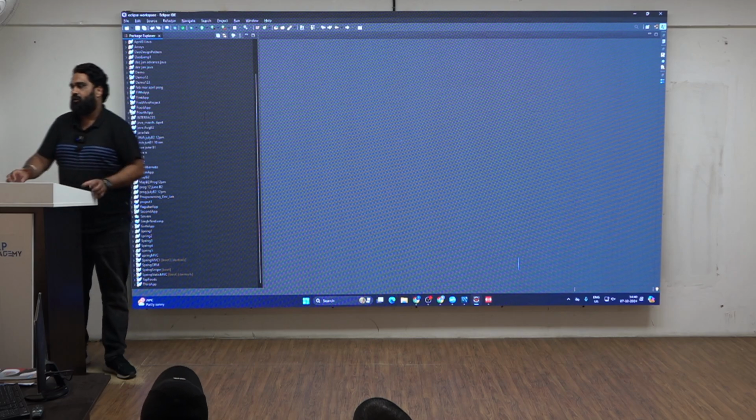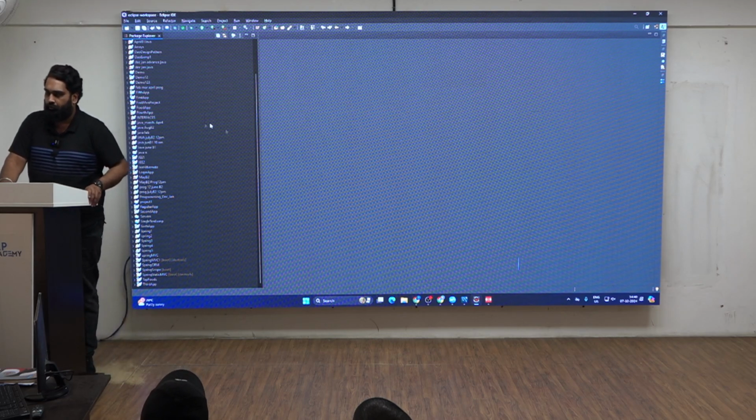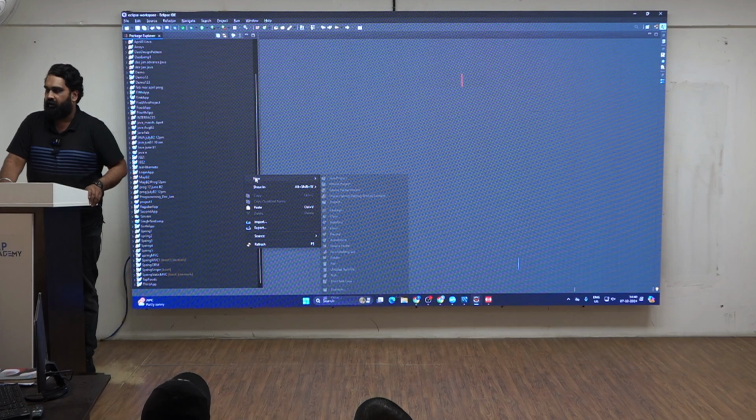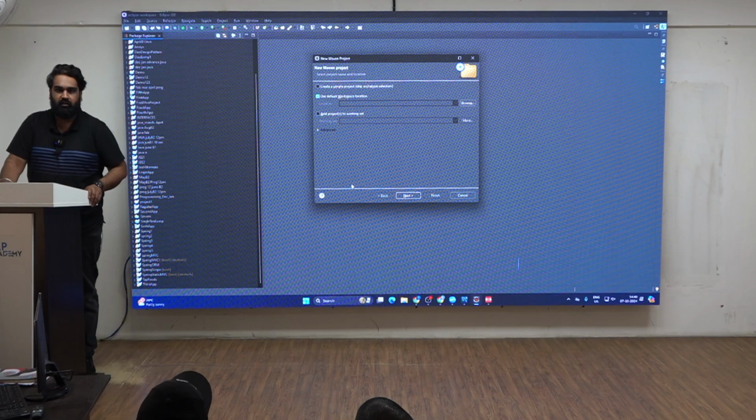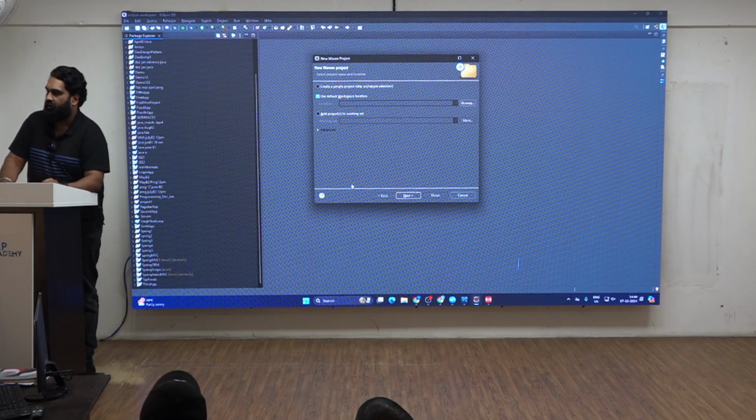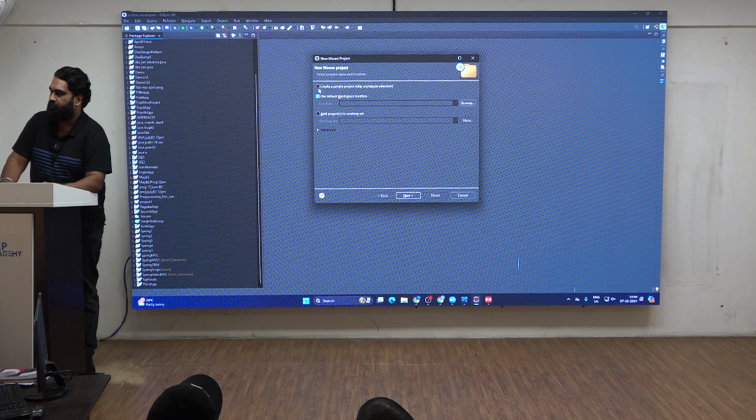So tell me, in order to do it, I'll have to create a new project. I'll right click and say I need a new Maven project, which is what we are using. In the Maven project, I will say create a simple project, skip the architecture type.